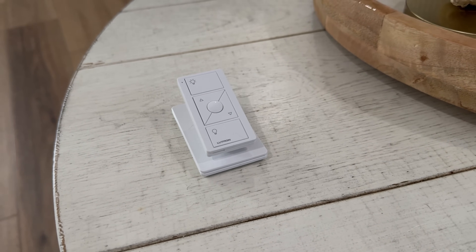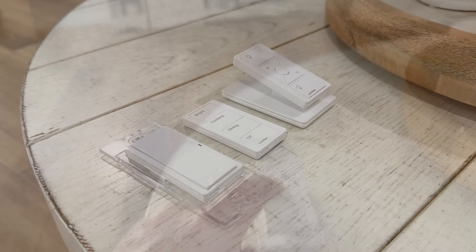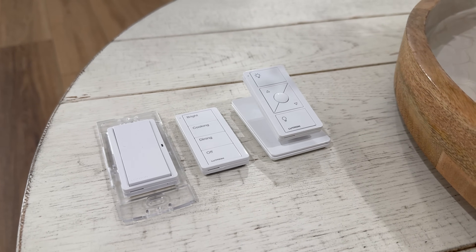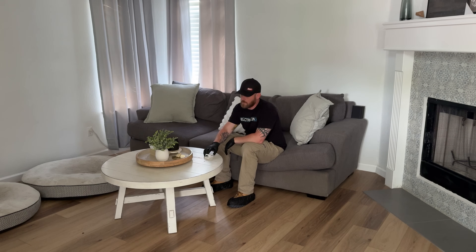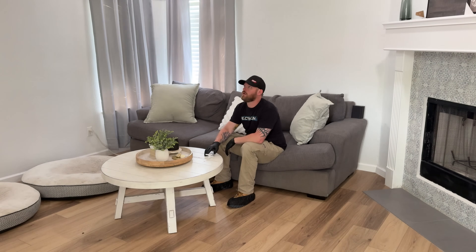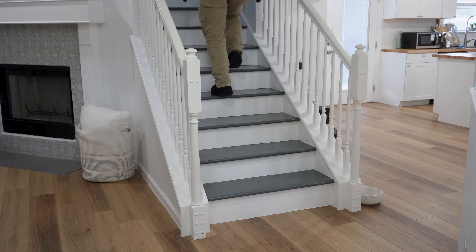In the living room I needed to turn lights on and off, dim them, and have a remote for when I'm on the couch. Lutron makes a bunch of different remotes — scene remotes, standard switch remotes, and dimming Pico remotes with lights on, lights off, dim up and down, plus fan control versions. They also sent me a little pedestal so you can place any remote on it — it's a swanky thing to have sitting on the table. If I'm watching TV I can flip open the app or just grab the remote. I took out the switch, added a Caseta dimmer, programmed it to the remote, and that room is done.